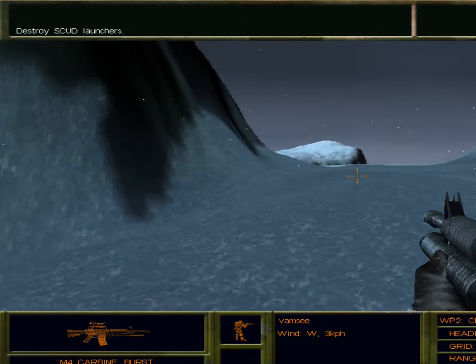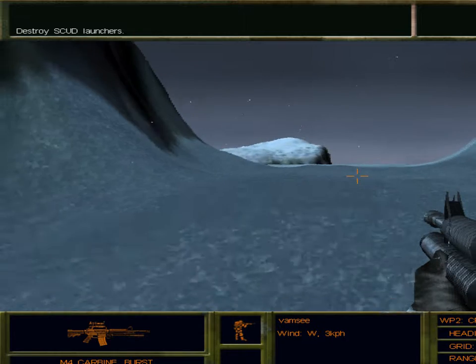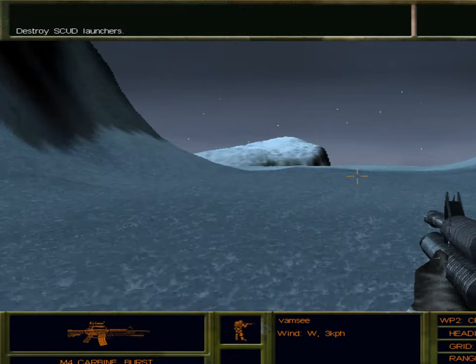Intel confirms several Scud sites in the area. Take them out. Bravo, watch for patrols along your route.